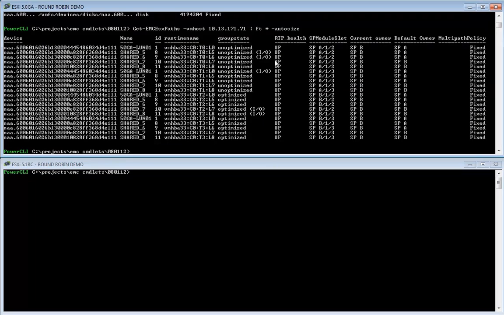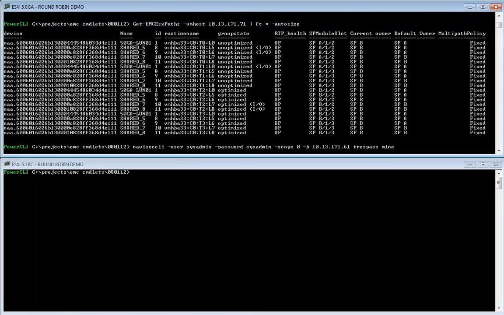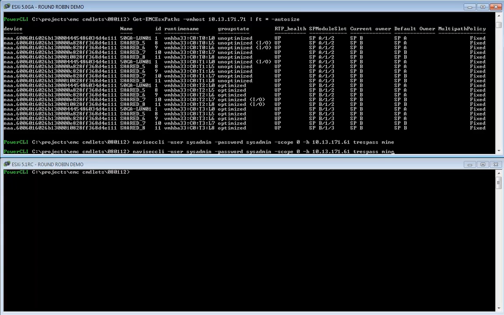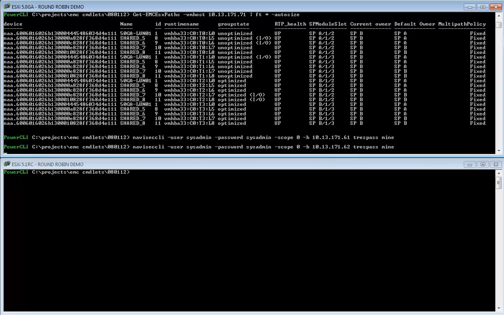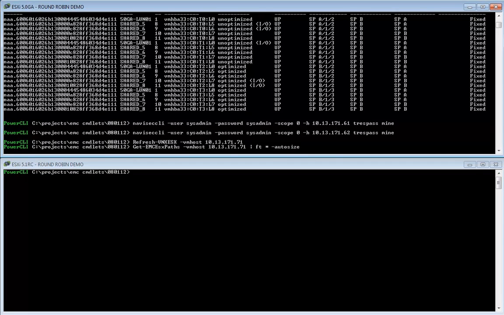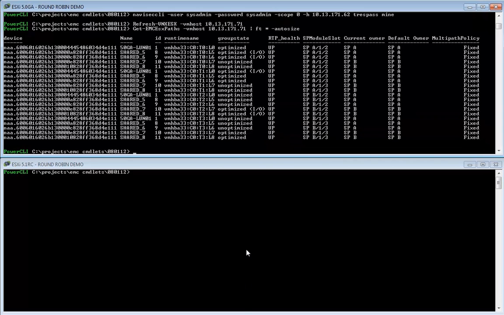So we've got the IOs going into the correct storage processor on B, but you'll notice that some of them are still unbalanced and unoptimized using the ESX 5.0 GA code. If we do a LUN trespass, and this is basically the way that LUNs can move very non-destructively and very quickly from one storage processor to another on a VNX array, something that's a very strong capability, one that's matured a lot over time as well.